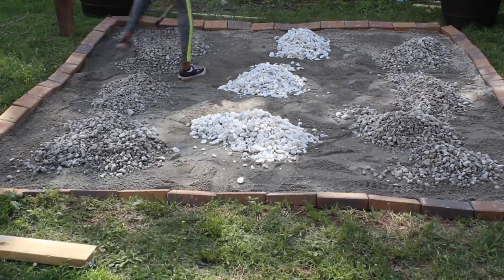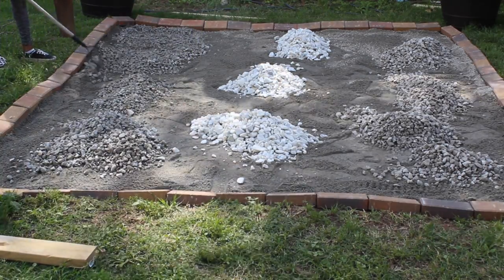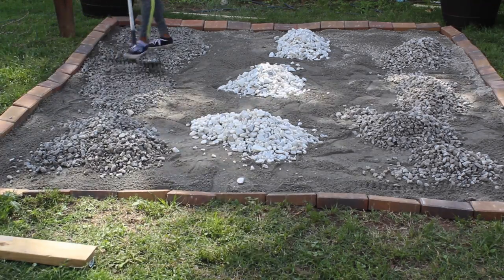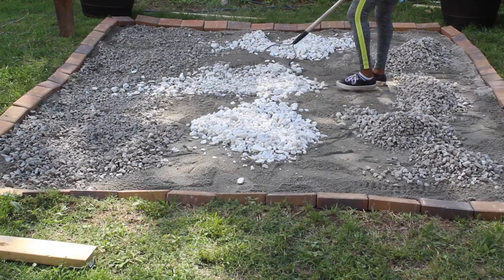Okay, so after I dumped out all the rocks, I'm just going to take this rake and spread it out as much as possible. But as you can see, I started off with like 9 bags. That's also, like I said, why I had to go back to the store, because that was not enough.